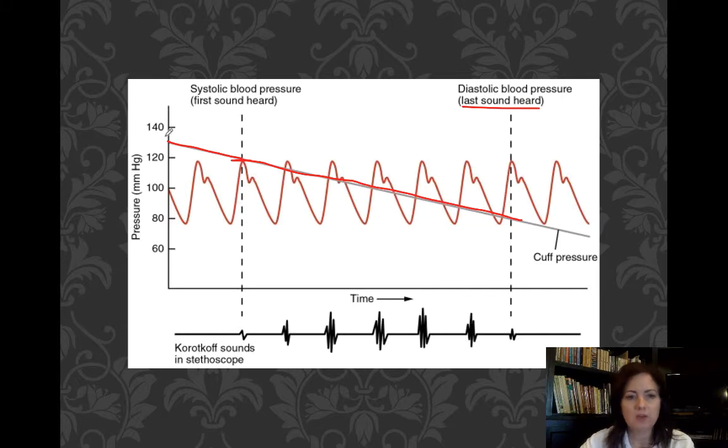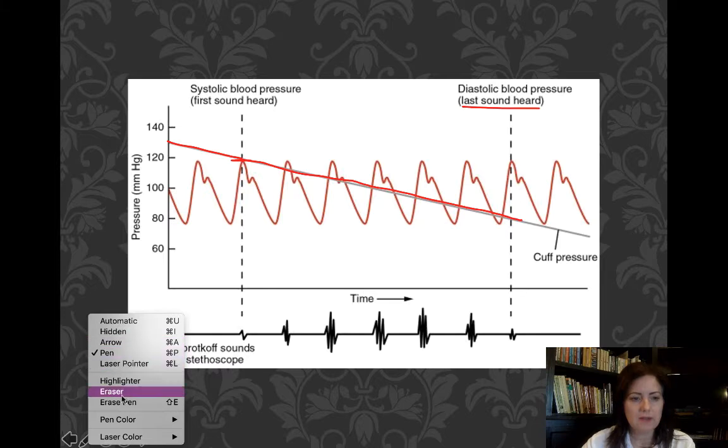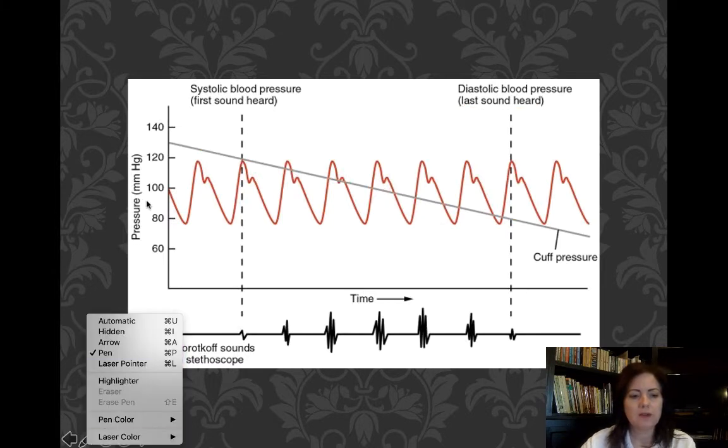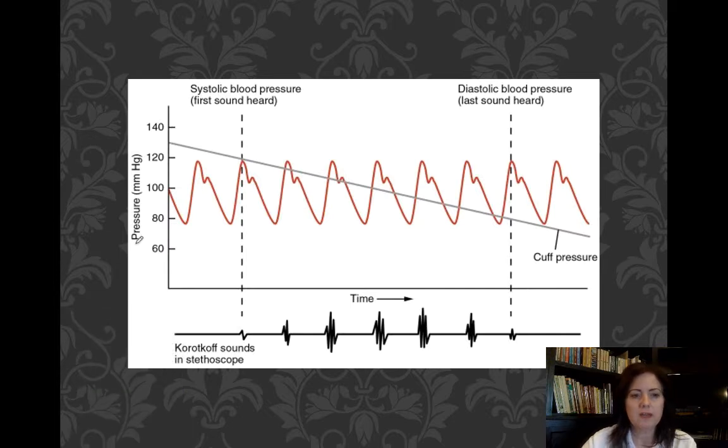Okay. And so if we look here on this line, here's our pressure. Okay. And this line right here is showing you your cuff pressure. Okay. So I've inflated my cuff, and as you can see, I've inflated my cuff above the level of their systolic blood pressure. And again, that's a judgment that you have to make because you don't know what their systolic blood pressure is going in.